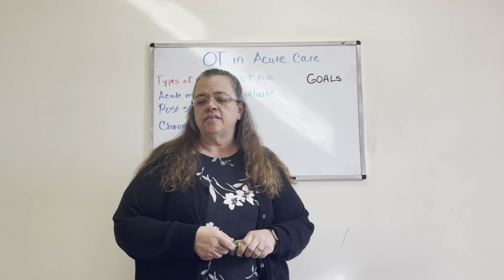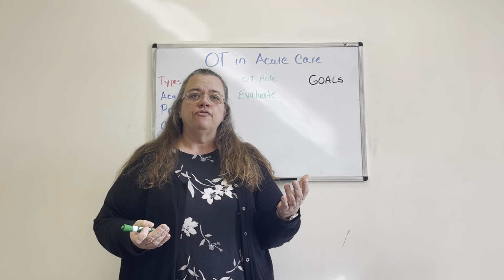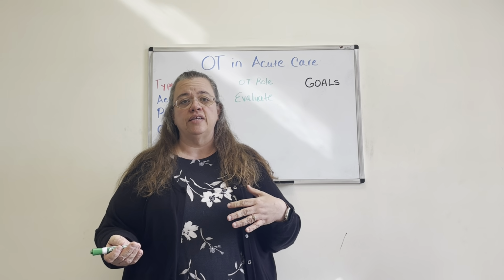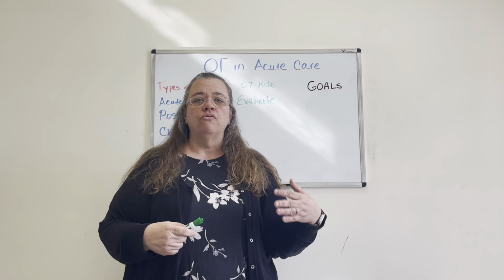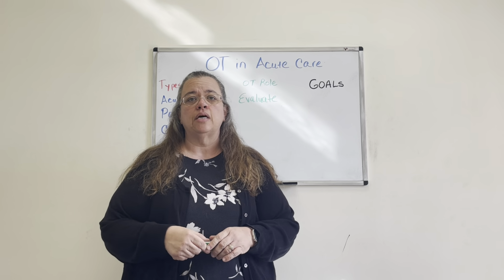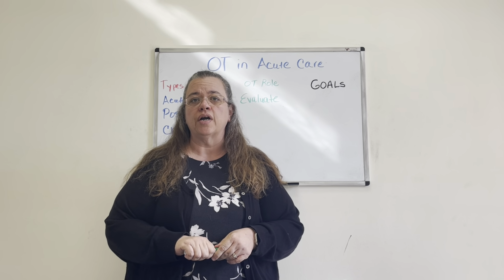And then we want to ask their prior level of function. You're going to write goals differently for somebody who needed assistance to get to the bathroom before they got sick and came to the hospital, versus somebody who used to be out running 10 miles every day and had some sudden heart condition, and now he's having difficulty just walking to the bathroom.